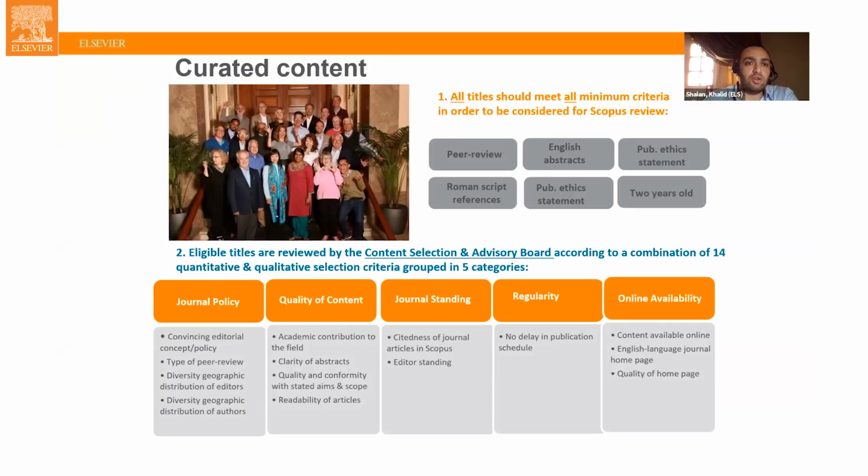If you are running a local journal in Ethiopia, or if you know an editor for a journal, please get in contact with us. We can send you more details on the quality standards implemented by Scopus and how you could get your journal to be indexed in Scopus as well.